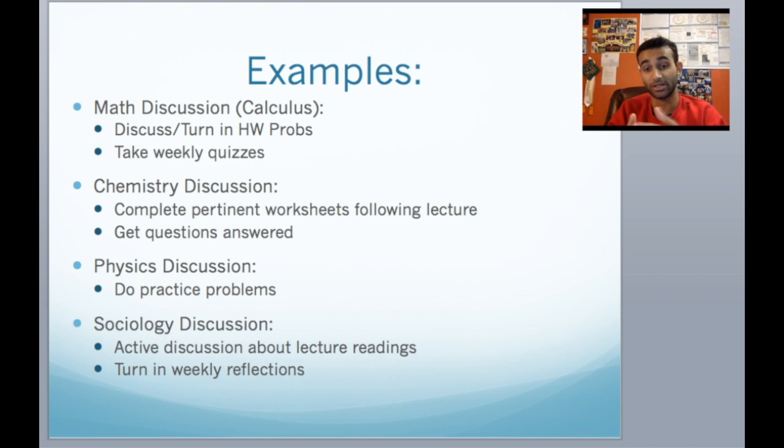Let me talk about a chemistry discussion. In a chemistry discussion, you'll go to the discussion section and they'll give you worksheets that supplement the lecture. The worksheets, again, have no grade value. They're purely there to supplement the lecture. But in chemistry discussion sections, you might also be confused about certain concepts, so you can ask questions. And that's a typical chemistry discussion section. Again, some science discussion sections, chemistry included, might use discussion as a way to give you homework. I just have never seen that in my personal experience.